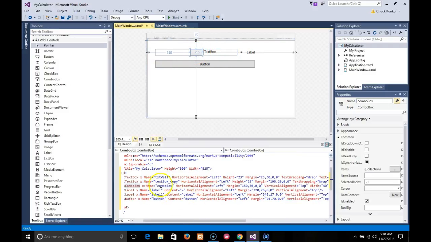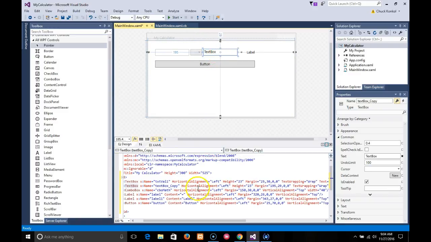The combo box is going to be on the name property, cboMath. Text property for the second one here, it's TextBox_copy, txtVal2. And again, if you don't want to do it this way in the XAML, you can do it over here in the properties as you do in WinForms, the text property.